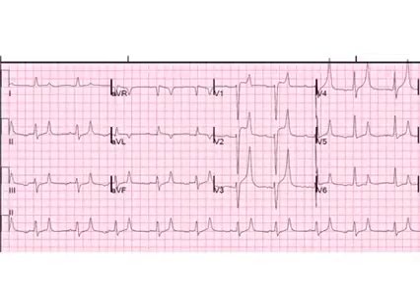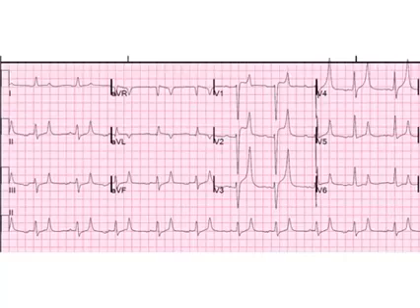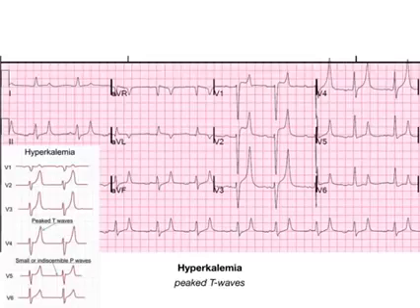Here's our next example, and obviously we just did hypokalemia, so you can probably take a guess that this ECG is going to be something similar. This is hyperkalemia. So hyperkalemia shows what's called peaked T waves. So the T waves kind of get really sharp and spiky and they come way up off the paper.